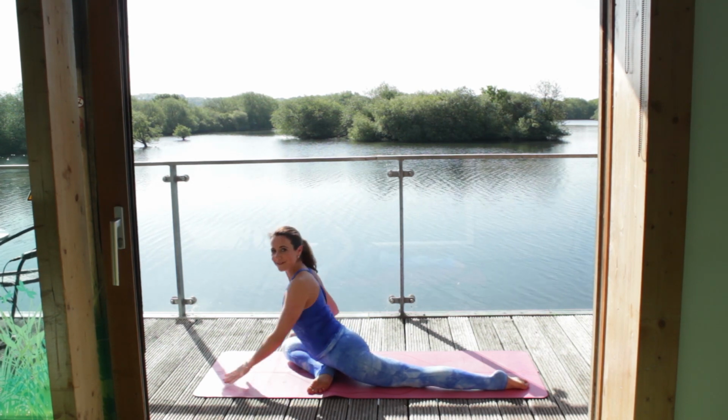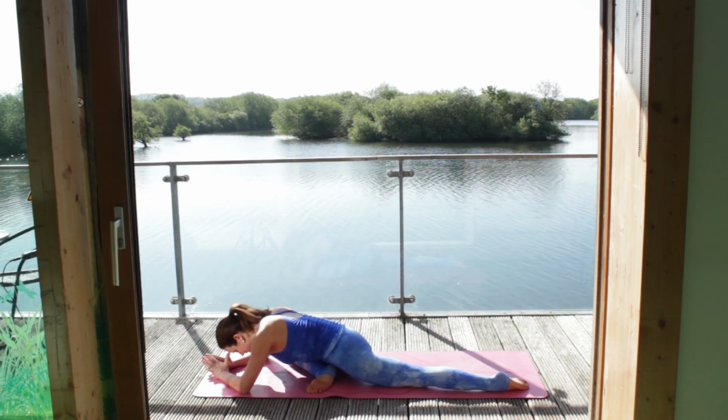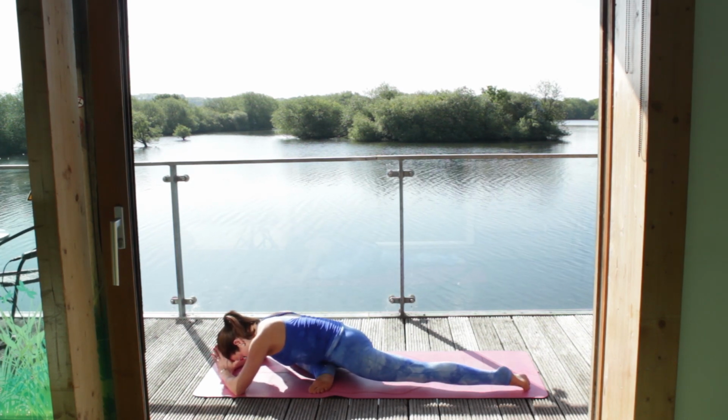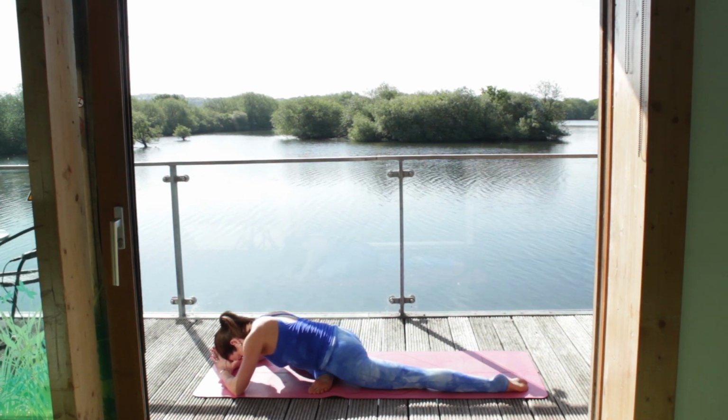And then coming forwards, if this feels okay, onto the forearms. Make a triangle with the hands. Rest the soft, fleshy part of the thumbs in between the eyebrows, and just rest here for a few long, deep breaths. Softening the piriformis muscle, the psoas. Let everything melt.